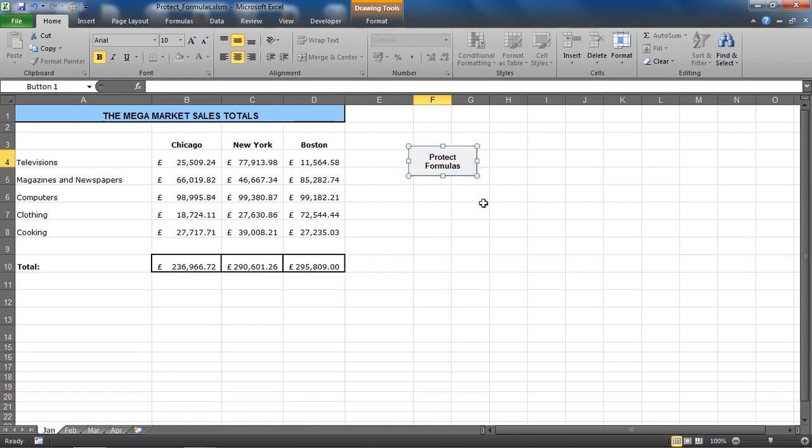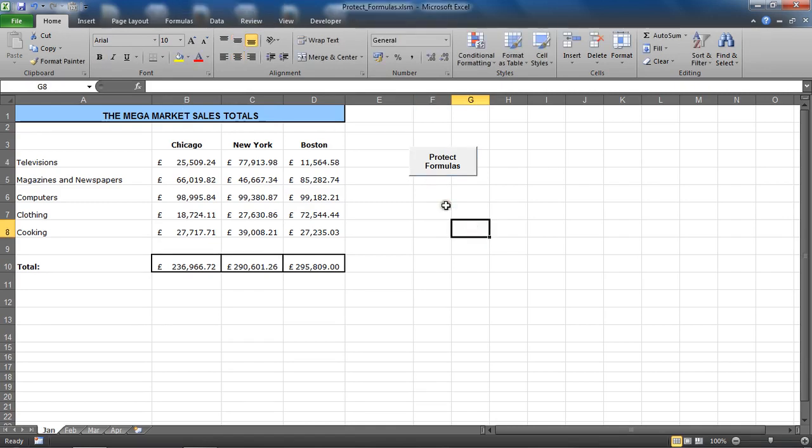So we can play around with the formatting aspects, resize it, change the format of the text. You're limited in what you're allowed to do, as I can see from the amount of grey options we have along the top here. There's not that much I can do to that button, but there are some formatting elements we can do. As soon as I click away from that button, it becomes live. So I can see as I hover my mouse that that button is now ready to go. If I was to click it, it would run that macro.